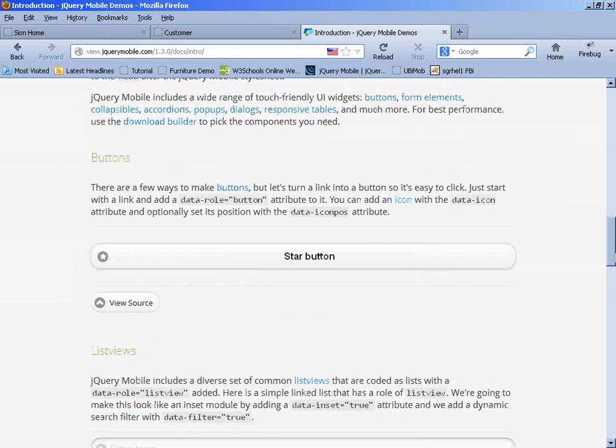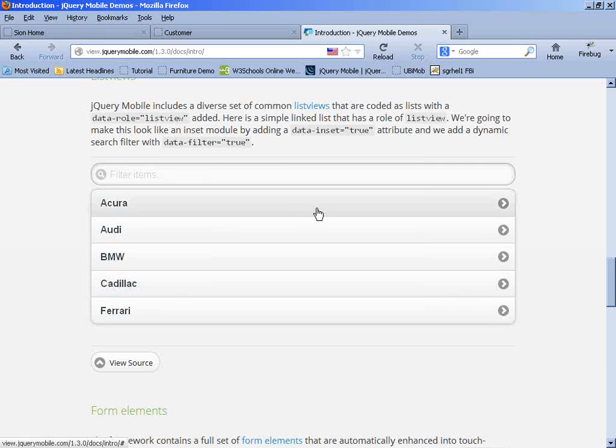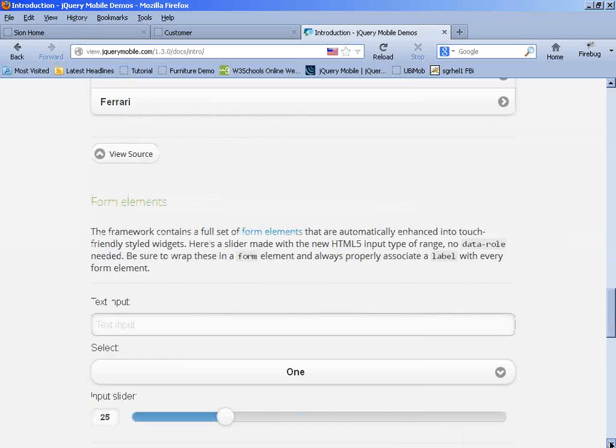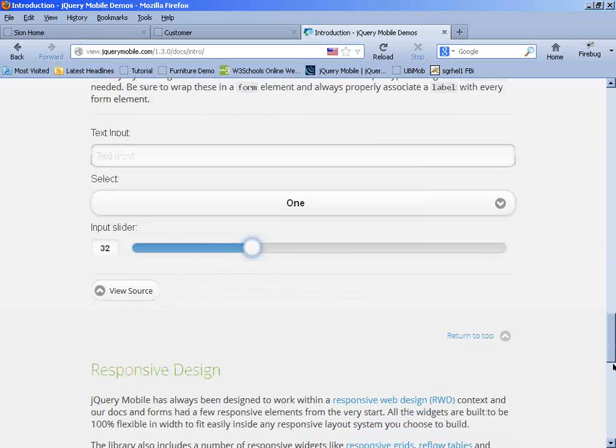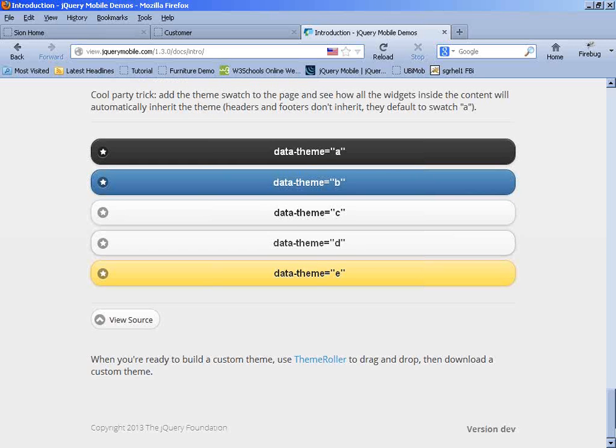So you can create all these kinds of controls here, which we use some of them in our demo. But there's obviously a lot more that you can do, and you can use any of these in your HTML app.